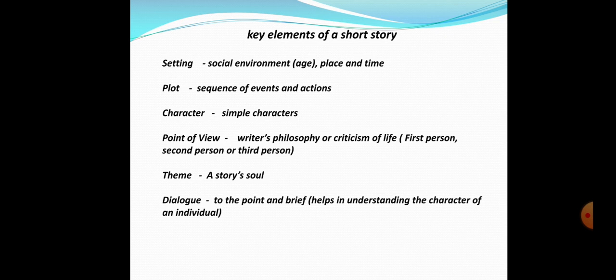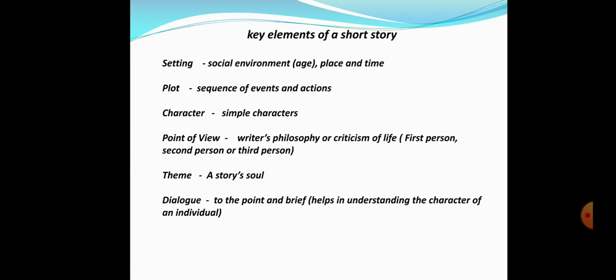Then comes the theme. Now, theme is the soul of the story. It's the abstract ingredient. We can say that theme is the main idea or central insight into life that exists in the story. It may occur as a moral, a lesson, a human value, quality, or a truth. In a way, it is like the foundation on which the structure of the story takes shape with the help of characters in action against a setting.